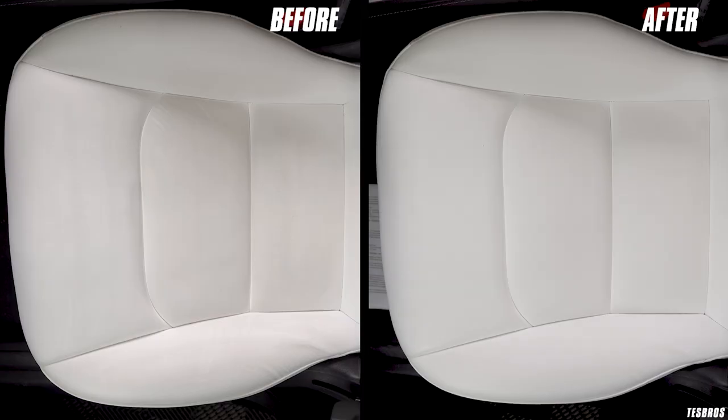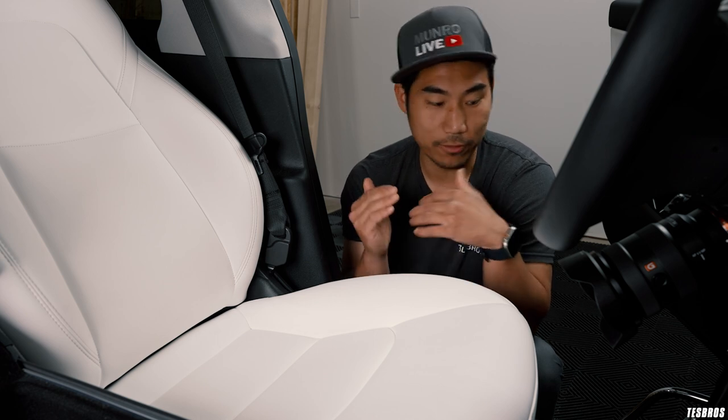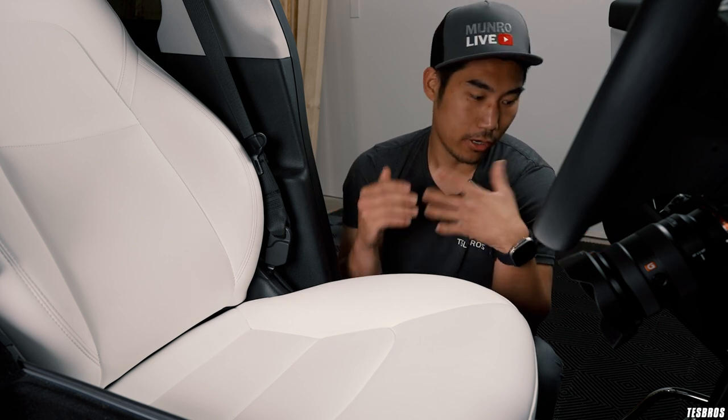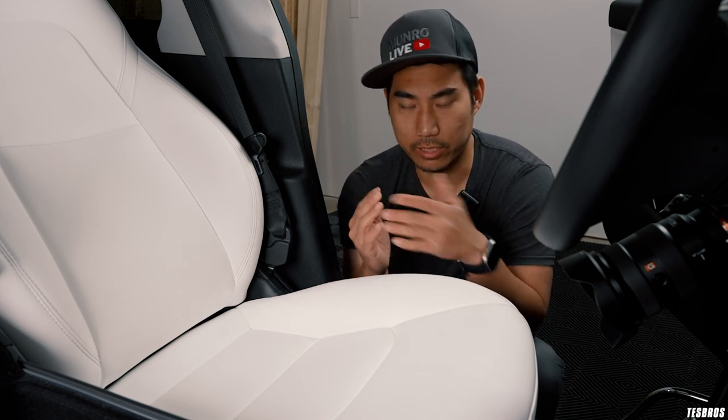And done. Let's take a look at what it did look like before and what it looks like now. The results are awesome — it looks super white again and it's super clean. I did not realize how dirty my seats were, but it has been five months. One thing to note is that for some stubborn stains, if I really have to, maybe I'll use a polisher or a drill brush. But I try to avoid that — it could get the coating off, and if you have it on for too long it could possibly even damage the seat. That's my last resort. Honestly, the brush and the microfiber is a perfect combo for interior and it's non-damaging — and that's what matters.